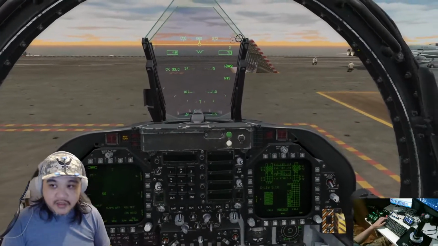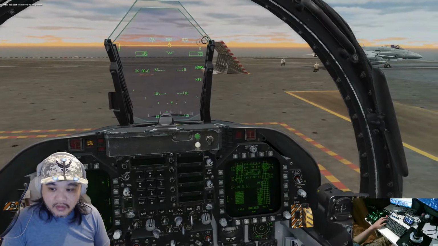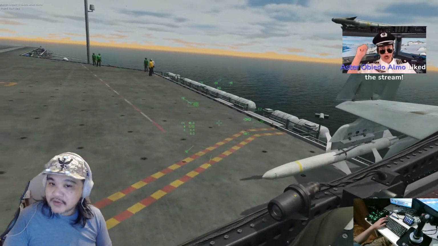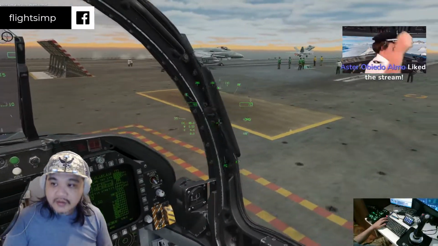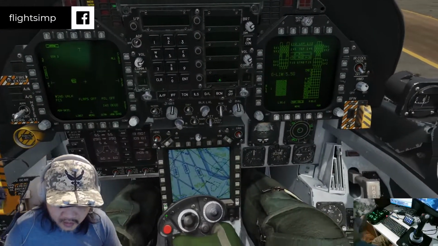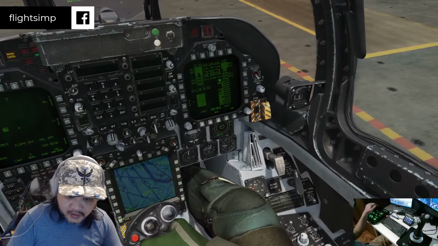I'm going to ask the crew to remove my wheel chocks. Chief, remove. Let's turn on my HMD as well. Okay, HMD's on. Okay, so there's one cat shot there. And let me turn down the gain on this one, because this is a little bit too much for me.